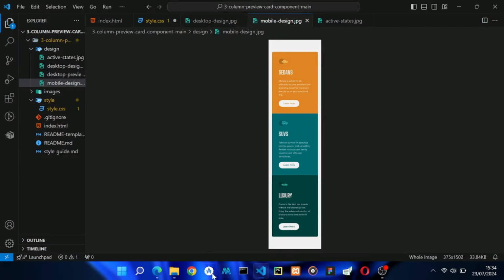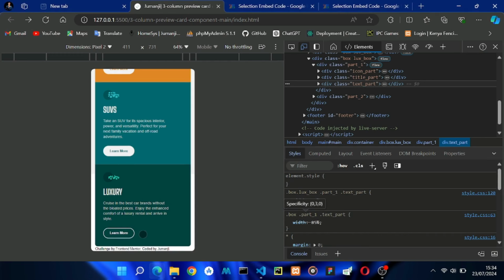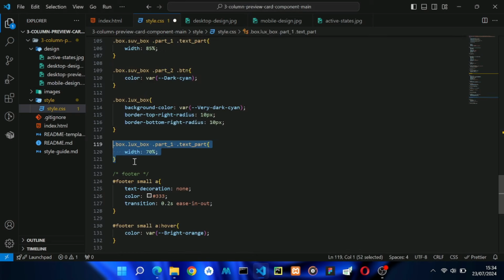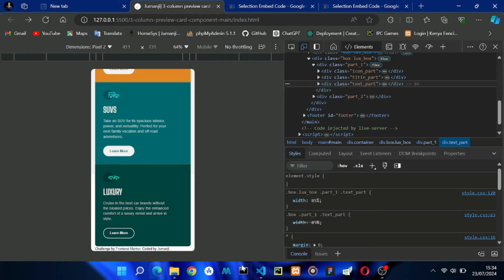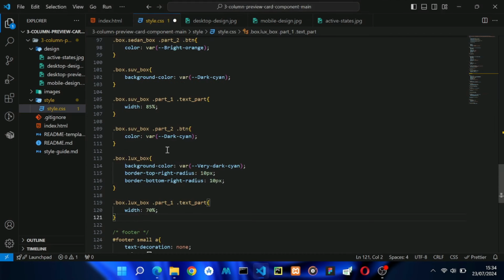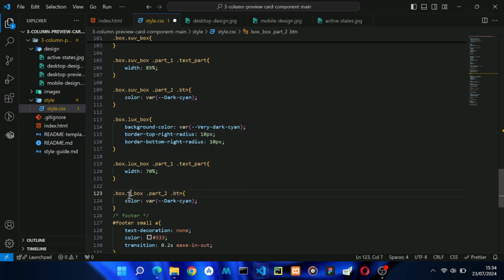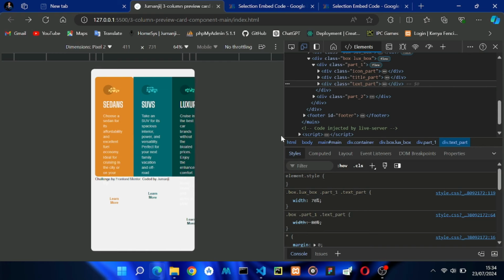So the button, again, I forgot, the color is not changed, right? So sorry for that. So let's come back to my style and change this, and don't save. If you save, the things you have done here will get lost. No. So let me take the BTN here, and then this BTN should be the lux box, the luxury box, okay? So lux box, color should be very dark cyan, okay? I see I've saved. Oh my god, I've just saved. So if you save, everything disappears, my guy, okay?